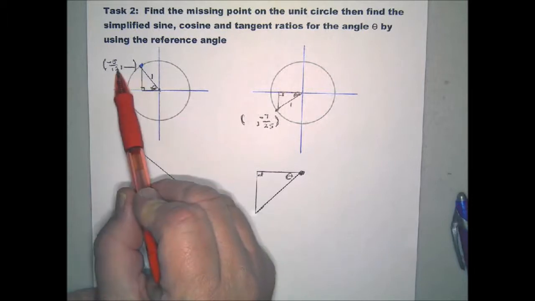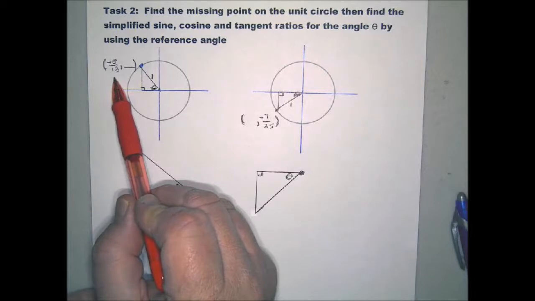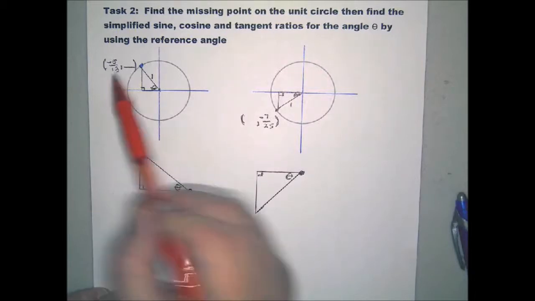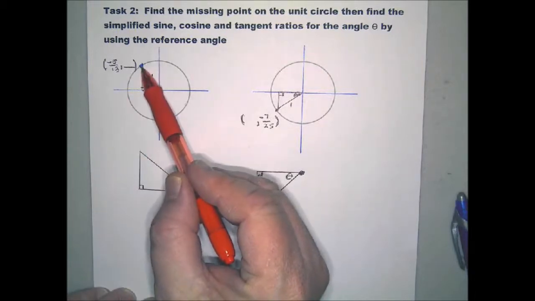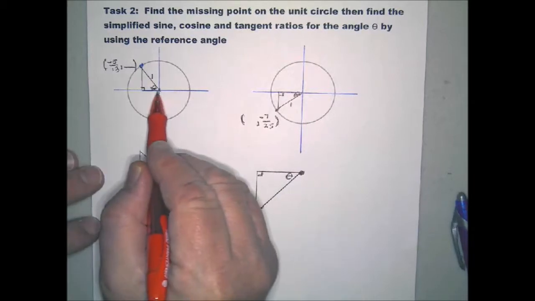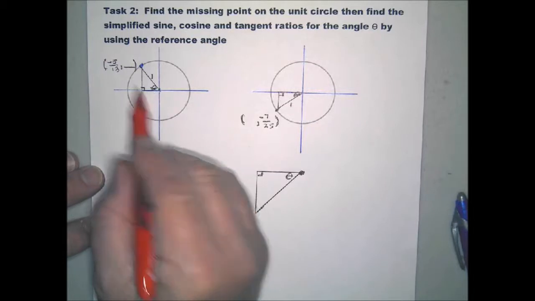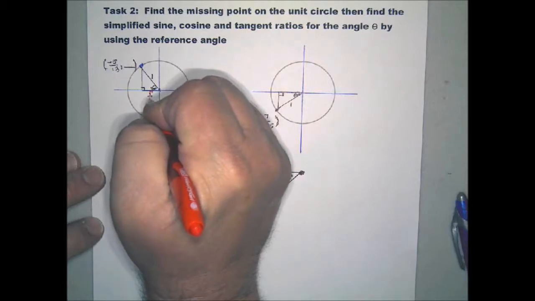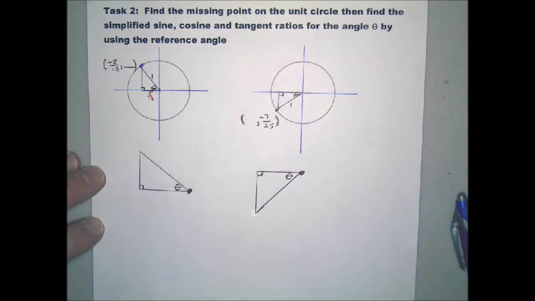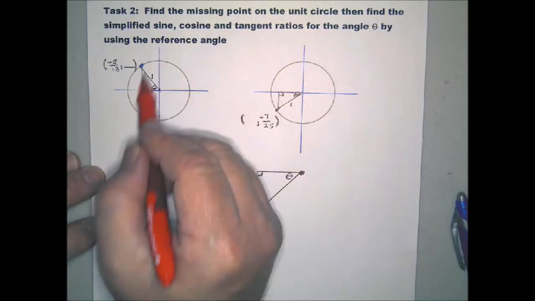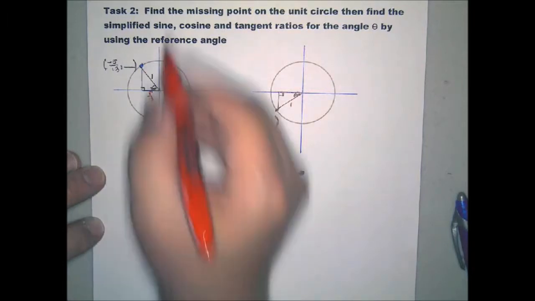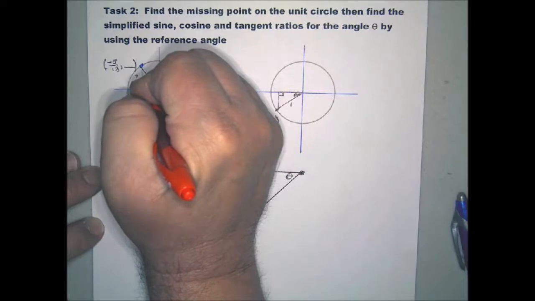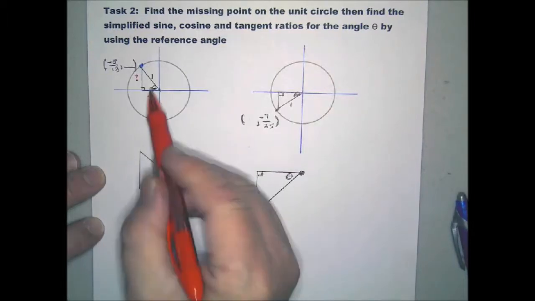Now, we know half of the ordered pair. We know the x-coordinate is negative 5/13. So if we're concentrating on that point, we have to figure out how we get to that point. We go to the left 5/13, that's why it's negative. I'm going to put 5/13 down there for a second. And then how much do we go up? That's actually what we're trying to figure out. And the unit circle is 1.